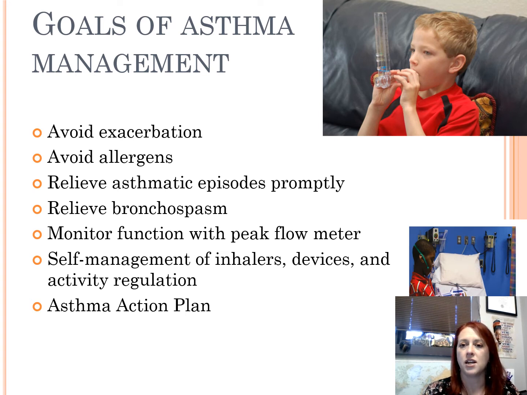And you can see on the slide here that there's a kiddo here that's school age that is using this peak flow meter. So by school age, even maybe a 5-year-old is old enough to understand how to do a peak flow meter and do it effectively. And then the same thing for self-management of the inhalers, the devices, activity regulation. The 2-year-olds, again, are just not going to be able to help regulate this themselves. They have to have parents and teachers that are very aware of everything that goes on with them.